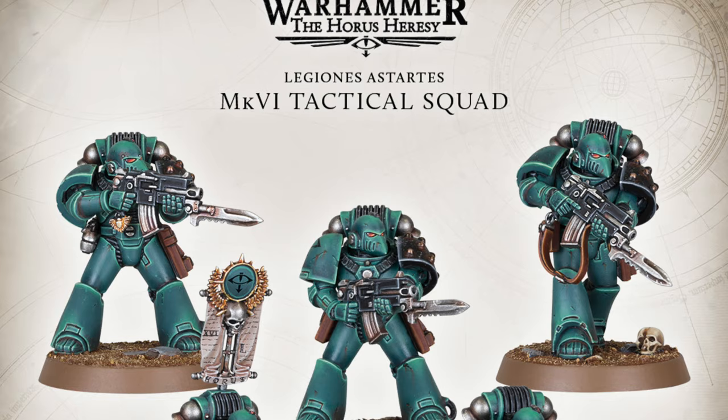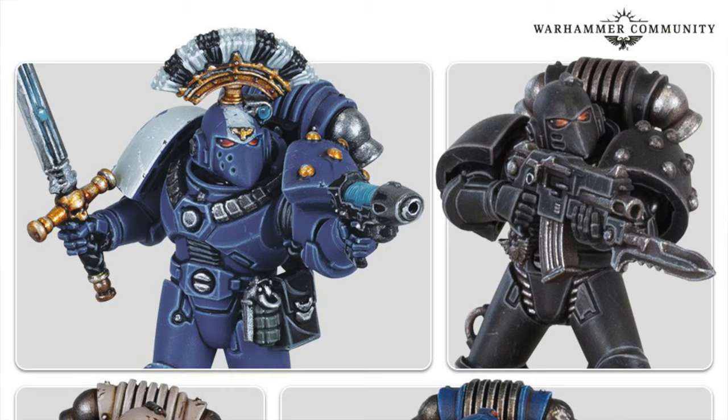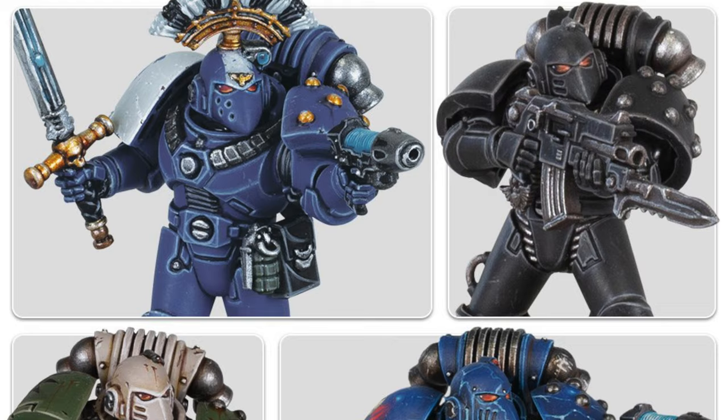Mark VI will by far and away be the most popular mark of armor that we'll see in the future. Why? Because it's in the new box set. This armor mark has a distinctive conical helm that contains additional sensors. That's why it's preferred by Legion Seeker squads, Scout squads, and Legions like Alpha Legion and Raven Guard, because they operate in a lot of clandestine operations.